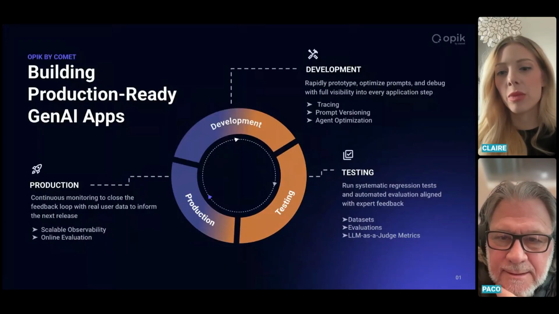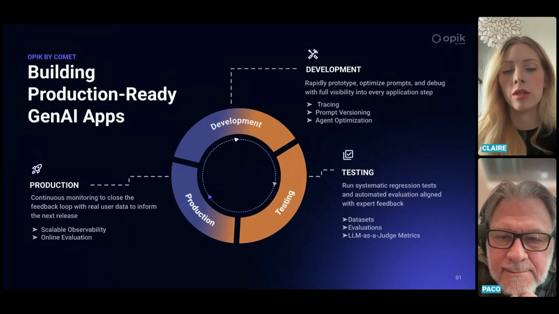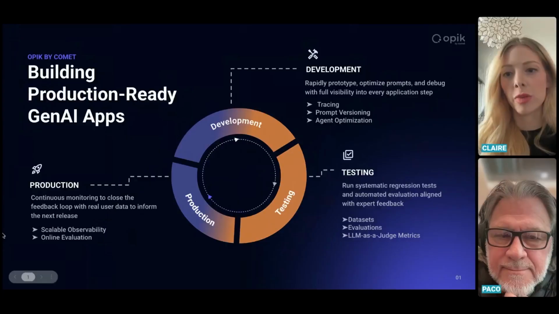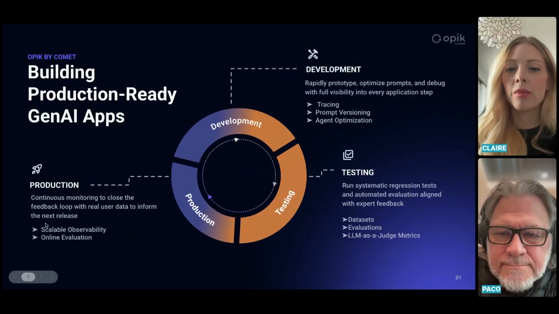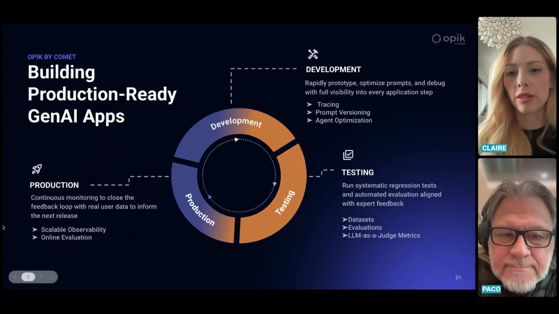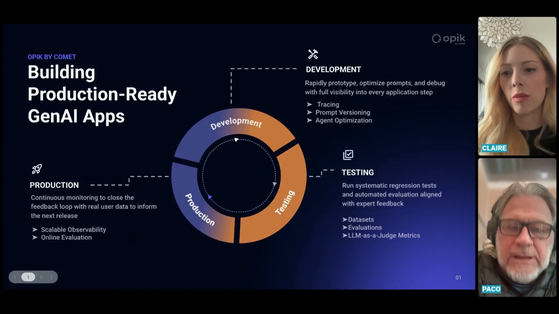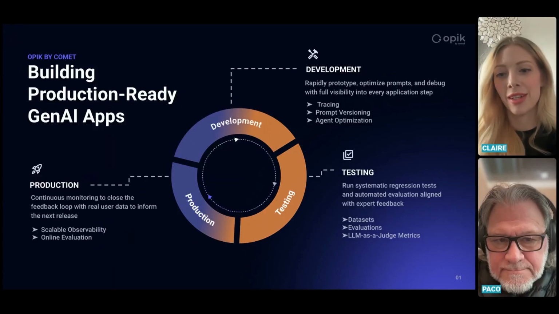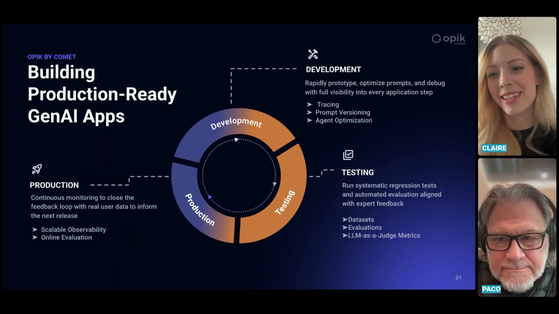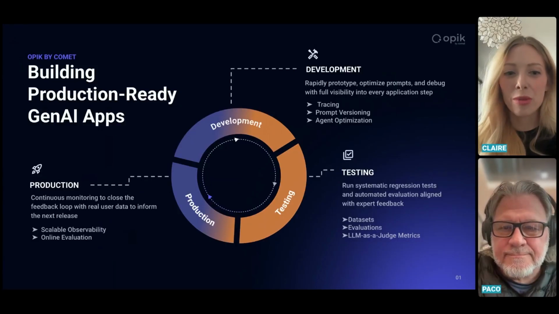So we talked about development and testing. I'm coming up with the metrics in these phases. I'm using them to run hypothesis tests, true experiments. I'm also using them to measure business impacts that I couldn't measure before. So I come up with a great MVP. Maybe I show it to my product manager. I'm like, hey, it's going to increase our favorite metrics by XYZ. Now I've got to go to production.